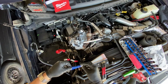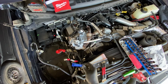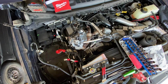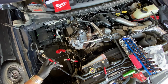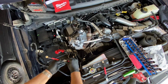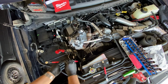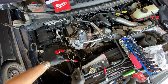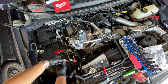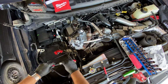I really like the blue gel Loctite. The gel doesn't run off the threads like the liquid one used to. I like this a lot better. So you want to take one of your extension cables, you want to keep it aligned as straight as possible. Alright, those are snugged up.